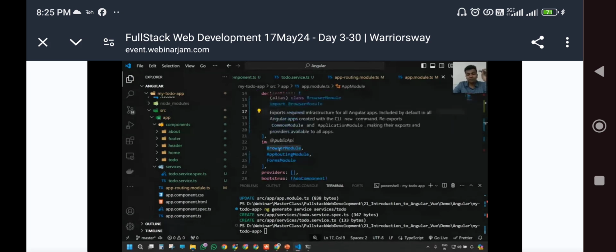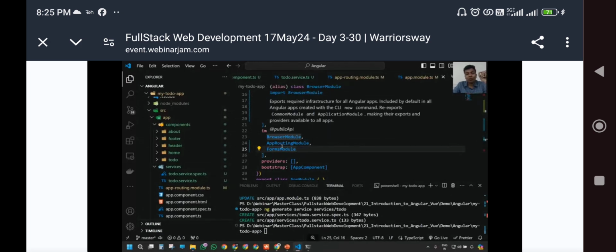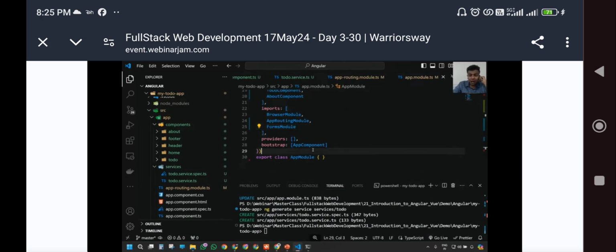And in the imports, we are primarily importing BrowserModule, AppRoutingModule, and FormsModule, because these are all outside the scope of the components which you are creating. That's why we have put them as imports. And now we'll go for the bootstrap of app component. Guys, don't think bootstrap is another new concept you need to learn as a bigger thing. We'll be learning that in the upcoming part, don't worry. But other than that, bootstrap is app component, which is what it should focus on when the application is rendering for the first time.